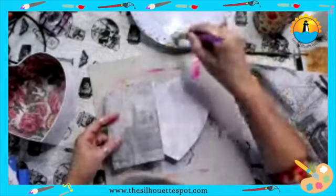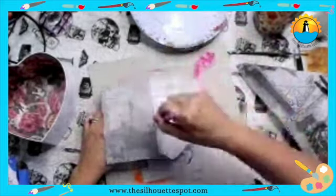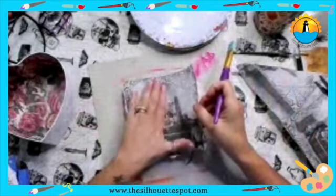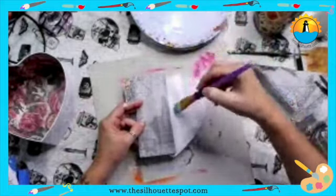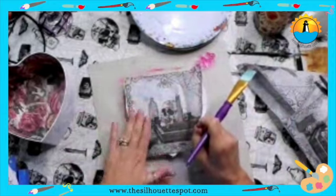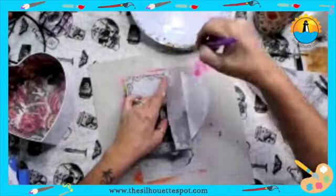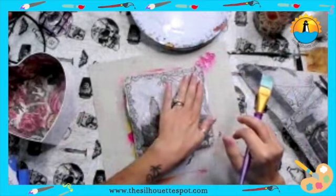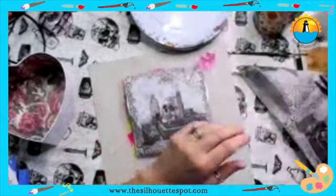But I didn't put Mod Podge all over the whole thing. I just wanted to have a little bit. And now I'm going to do it as I go. You want a very light coat because these napkins are thin. I'm pressing down gently. We're going to try and not have bubbles or wrinkles, but you know what? If we do, so be it. It's an upcycled box, and we're not going to get worried about that. I'm just tapping as I go. And then I'm going to put the last bit here and then fold over. Okay, napkins are a little thinner. Okay, so let me put out some more.